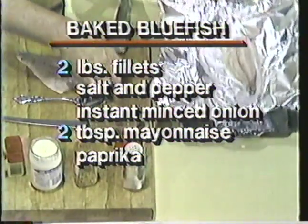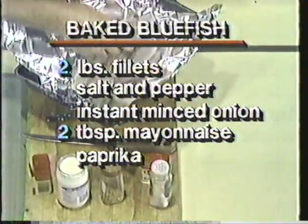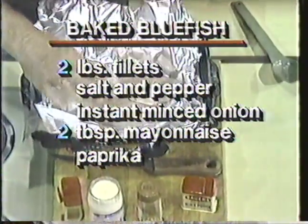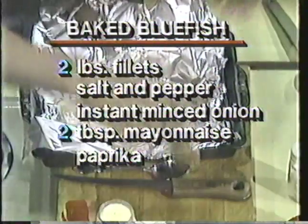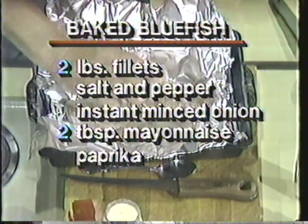What I've got is my fillets here, and I'm going to put them in the pan where I have the aluminum foil. Just a few simple ingredients — we'll salt and pepper them. I lightly buttered the foil, and I always do that to keep it from sticking. These are unskinned fillets. I just turn them skin side down. First, I salt and pepper them, sort of to taste. Don't overdo the salt to start with, because you can always add it later, and it's awful hard to get out if you go too much.